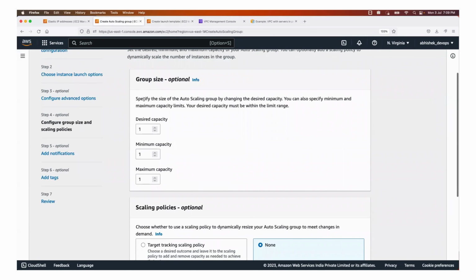Desired capacity. Specify the size of auto scaling group by changing the desired capacity. Okay, so let's say you want two EC2 instances. Select this as 2. What is the minimum and how much can it go up to maximum?